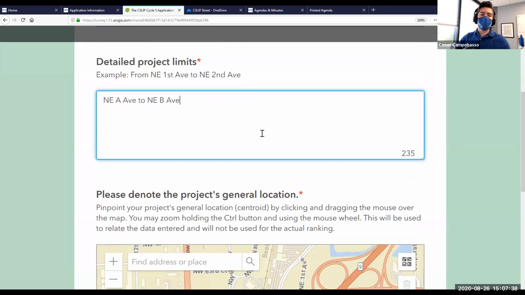If you have a lot of different segments, again, we do ask that you try to list them out as much as possible. I realize that some projects get a little bit more complicated, especially if we're talking about, say, filling in sidewalk gaps in a neighborhood or something like that. It's a little hard to do very specific limits. So in those instances, we ask all the applicants to submit a very detailed map of the location of the project. And that's where you'd outline exactly where these gaps are and which ones you want to fill in for the project.